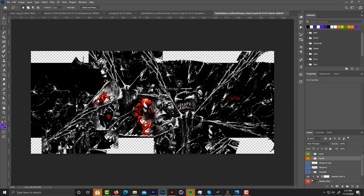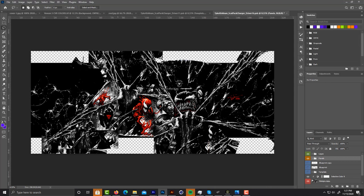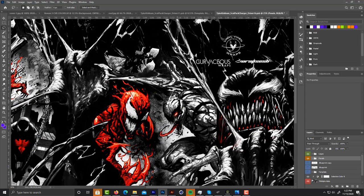And then what really gives this wrap that sort of sex appeal, I guess, is the reds, right? The reds are popping through. So now everything's kind of blended. This doesn't even look like a hand anymore. It just looks like some sort of cool element that's just part of the design, right? And, you know, just little subtle pieces of red.